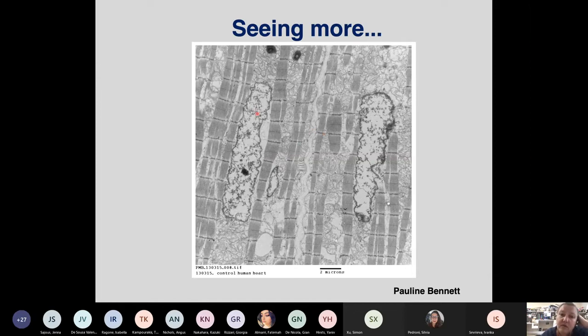But usually in order to get to an electron microscope, you have to do very, very drastic things to your samples. You usually have to fix them with glutaraldehyde, dehydrate them, embed them in resins and then cut them and so on. So this is brutal, and therefore immunoreactivity goes down the drain. And therefore, for a long time, people had a desire to see more without doing these cruel things to their samples. And that's where super resolution microscopy comes in.